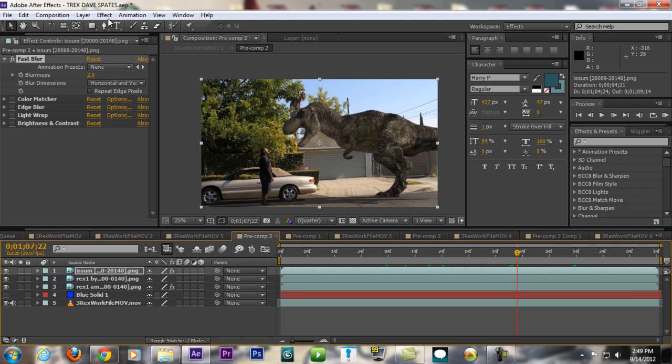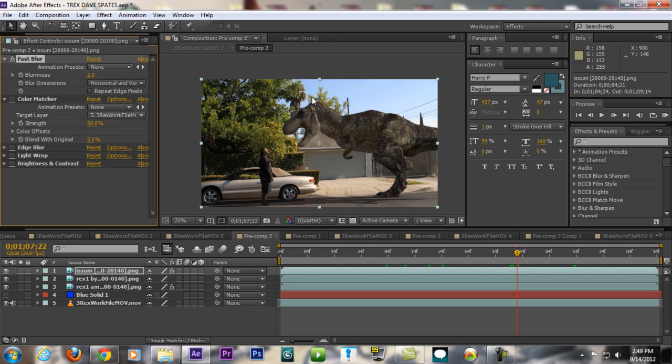But surprisingly, lots of people don't know that there's actually a really quick effect in After Effects that makes your 3D object match the color, the contrast, and everything to the footage. Also, this works for green screening, if you're chroma keying with green screen.